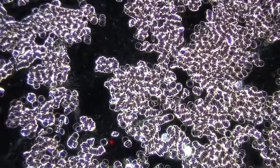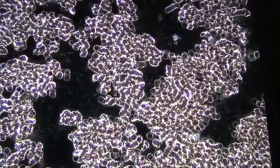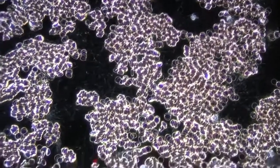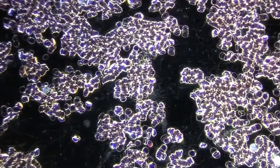Here we can see a very small white blood cell, actually. In the case of this blood sample, the person's white blood cells were too small. You can see this one here too. They should be 2 or 3 times the size of the red cells, and they're maybe about 1.5 times the size of a red cell. So they're not in ideal shape. This is the picture of a sample of blood I looked at within the last week.